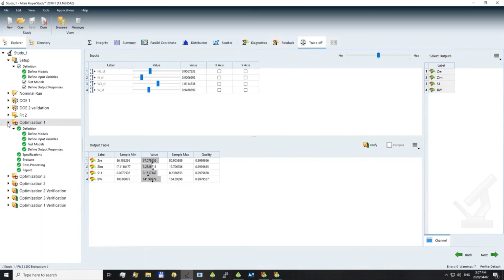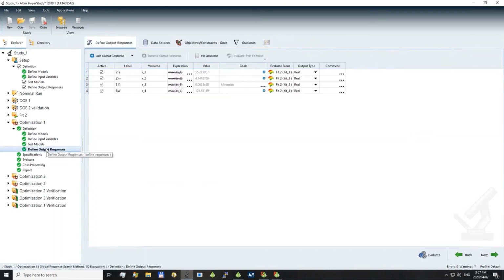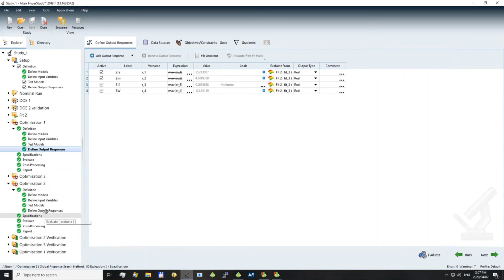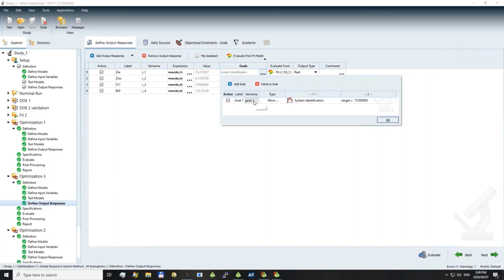So what I've done is set up three different optimization problems. Let's start off looking at the goal of each of those optimizations. So again, you can see my responses. You'll notice that there's this field, evaluate from, and I've chosen to evaluate that from the fit surface response. So it means that instead of computing each iteration, it's just going to get those from the surface response. And in this case, we're just minimizing S11. The second optimization is more of a trade-off. So I'm going to limit S11 to be below 0.3, but I'm going to maximize my bandwidth. And then just for a novel idea for the third case, I have decided to, let's say, change the characteristic impedance of this antenna. So instead of using a 50 ohm real part, I've gone and looked for a 75 ohm real part.